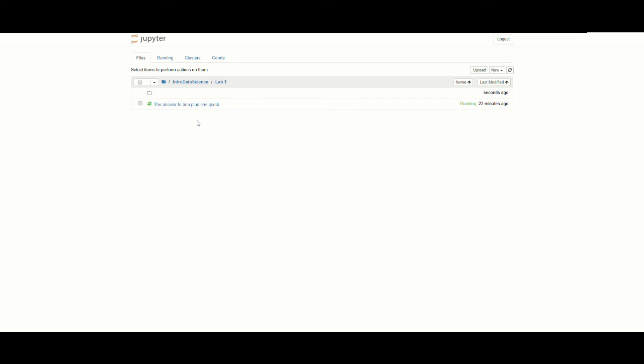We now have our Lab 1, and guess what? The answer to 1 plus 1. So this is what is called our IPy notebook or our Jupyter notebook. You can see it's IPY. The reason for that is Jupyter used to be known as IronPython. So you can always click on this and pick right back up where you left off. So this is the basics of Jupyter. From here, in the next video, we'll actually start using Jupyter to load in some data.